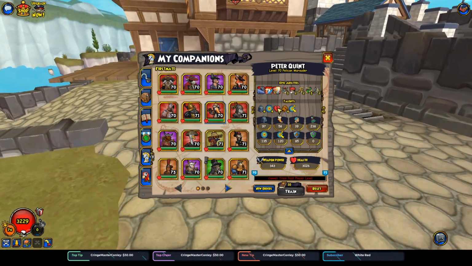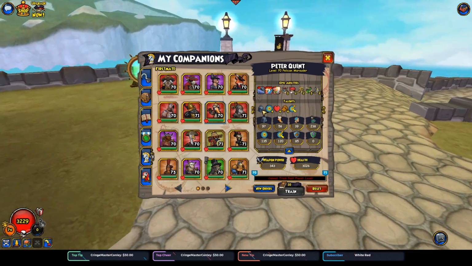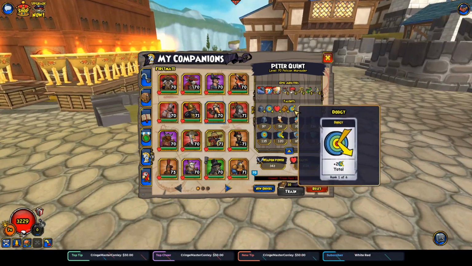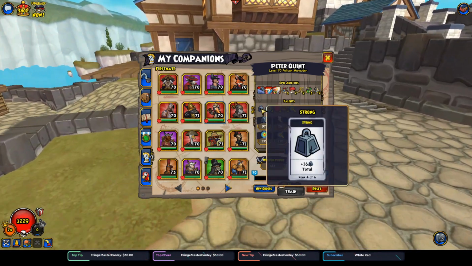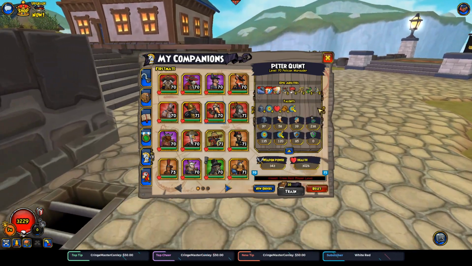But here's a look at how I have him set. I'm not sure. Maybe it would have been a better idea to go with Dodgy 4 instead of Strength 4, but it's not a huge difference. That's one setup that Peter Quint has.